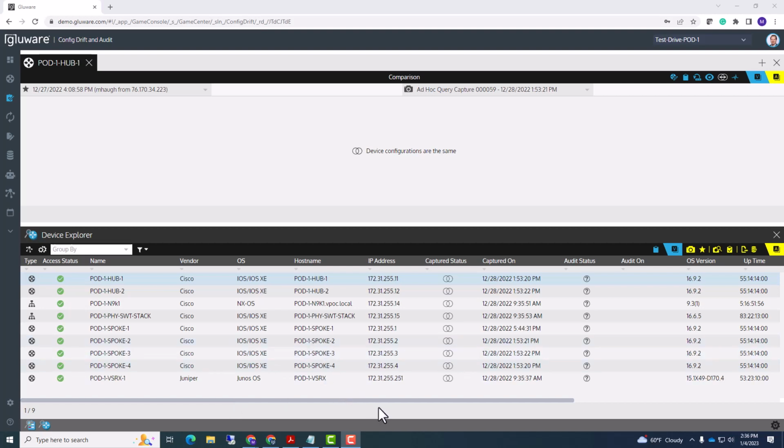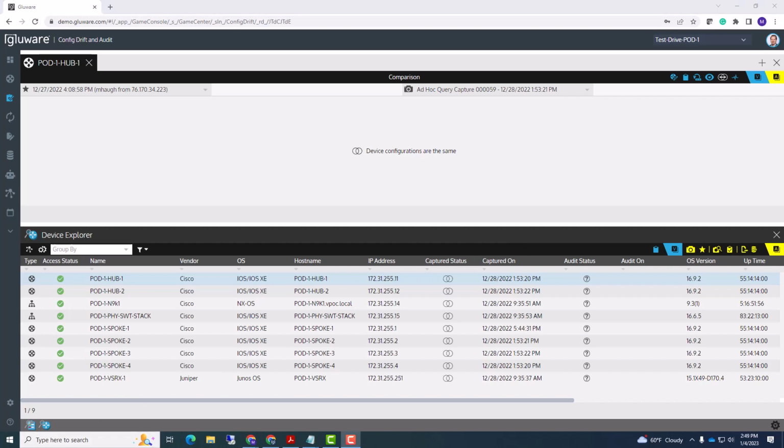Generally, Gluware customers run a capture on a scheduled basis, typically within every 24 hours. So they have a record, a configuration snapshot that's been captured, and within that 24-hour period, they will know exactly what's changed. Another option that we're not going to cover in this tutorial is that you can go into your settings and enable syslog. When you turn on syslog, from a triggering standpoint, when syslog has executed, it can trigger a capture to happen.